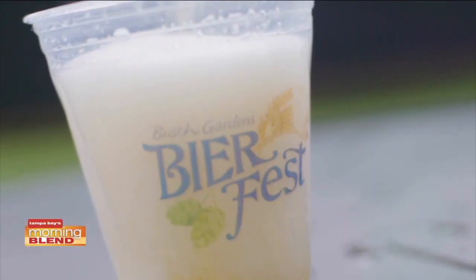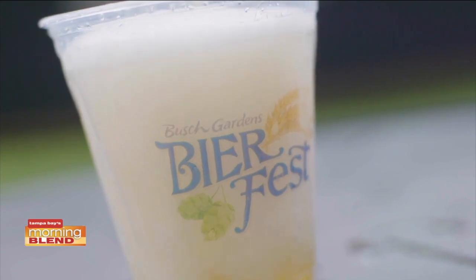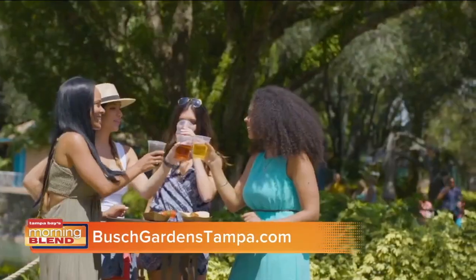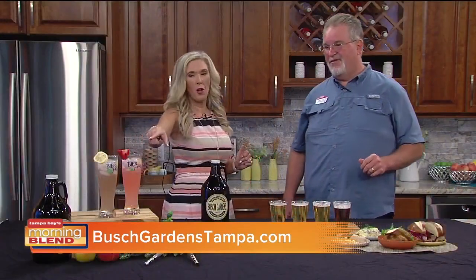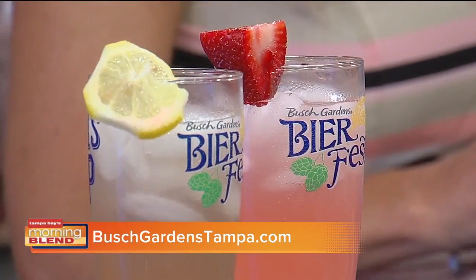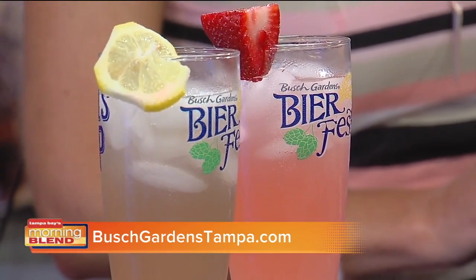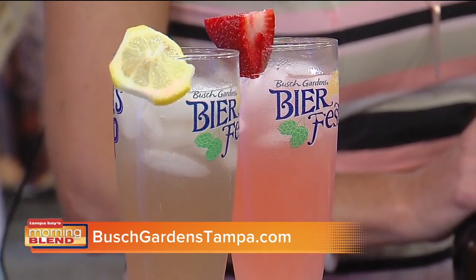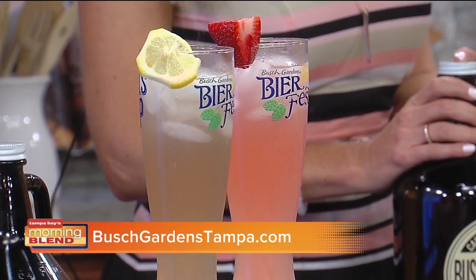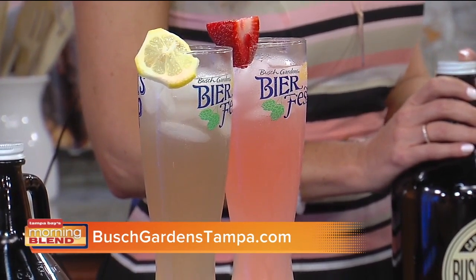We're taking a look right now at some people enjoying the drinks, and I'm glad you made that nice transition to people who may not like beer — you've got them covered too. Look at these fabulous drinks. We have our Strawberry Fields, which is strawberry with a nice kick of bourbon and a fresh squeeze of lime. And next to it, our Perfect Summer — it's got a nice desert pear flavor loaded up with vodka and a little bit of lime juice as well.